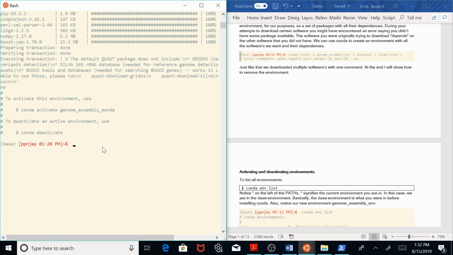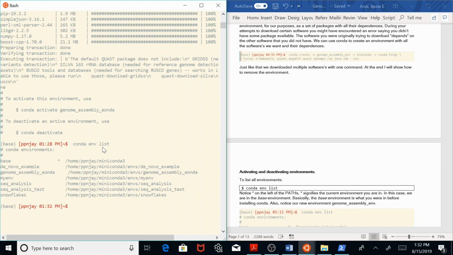We can type conda env list to see the environments that we have. And then here's my Conda environment. It looks like I had a misspelling here, but it doesn't really matter. The only thing that really matters is that we have the environment to work in.